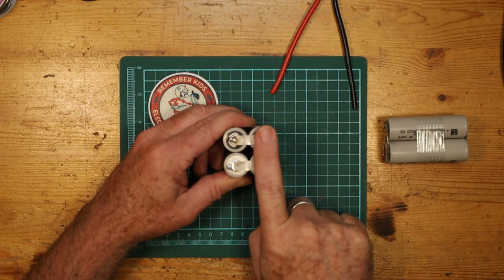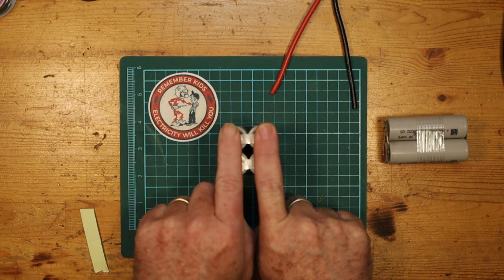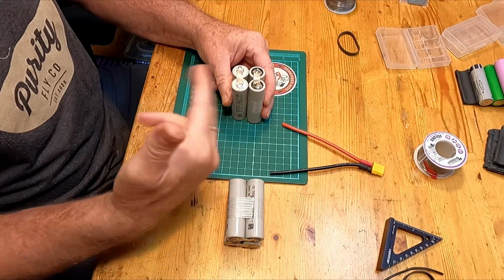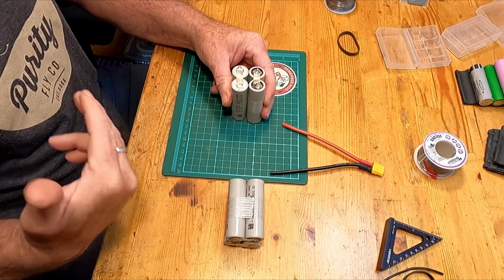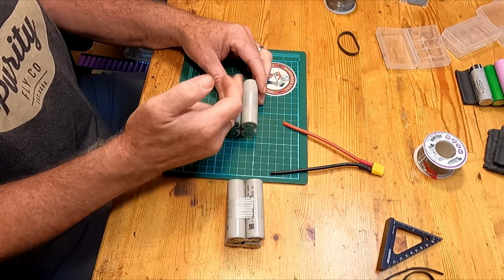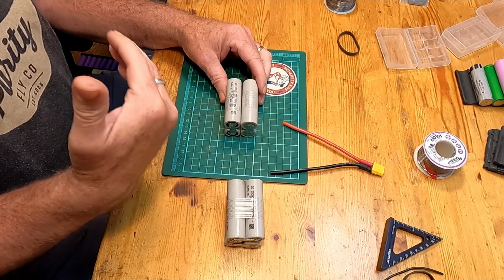Now, because this is going to be a power pack where I'm going to be asking it to provide quite a bit of current all the time, I'm actually going to make a double connection across from both cells. That will make ample place for current to flow, and will also give us another place to attach the balance lead, because we'll need to put a balance connector in here. To help keep everything square and stable and straight, I'm going to first tape these two together, and then I'll get into the soldering.